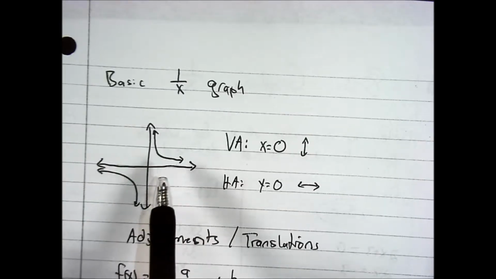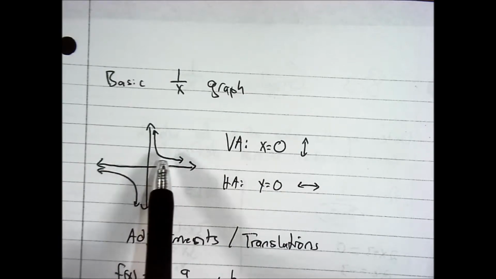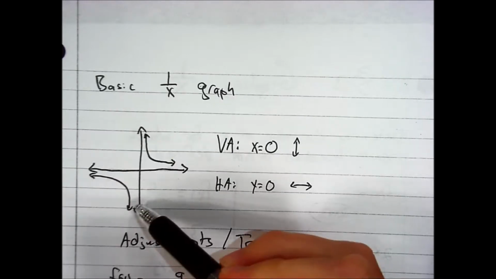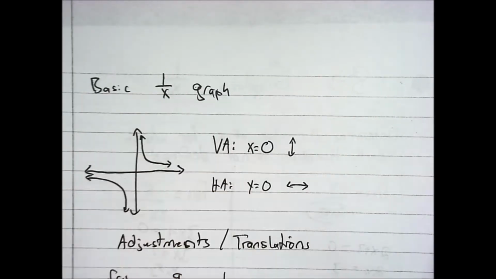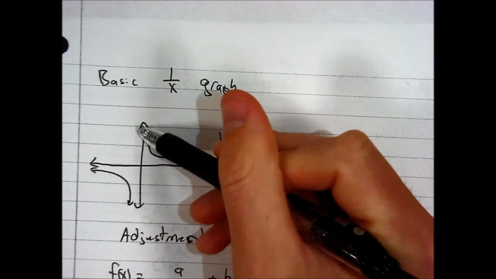Okay, let's think about why we'll have these asymptotes. We know why we're going to have the vertical one, because we can't divide by 0. If I put 0 in there, we'll get an error. And even though this is the y-axis, this is also where x equals 0, right here on this line.